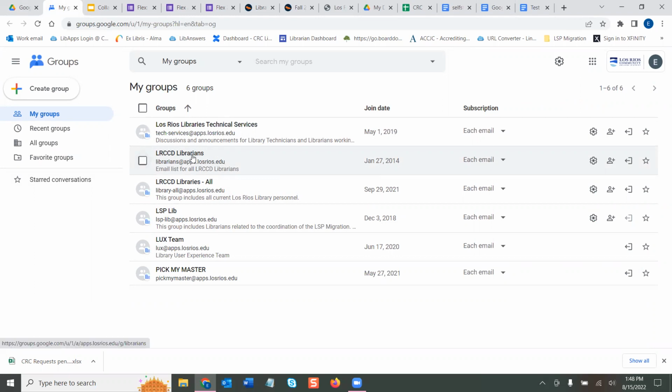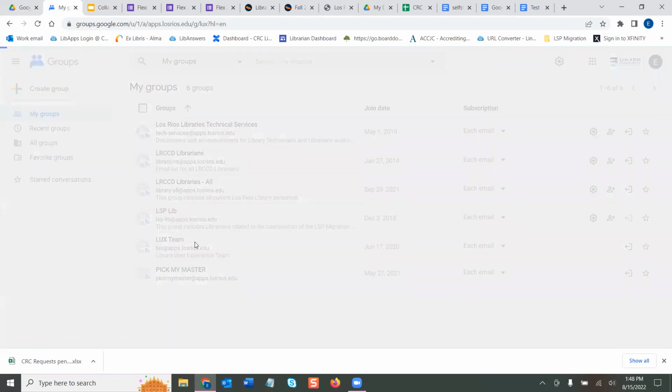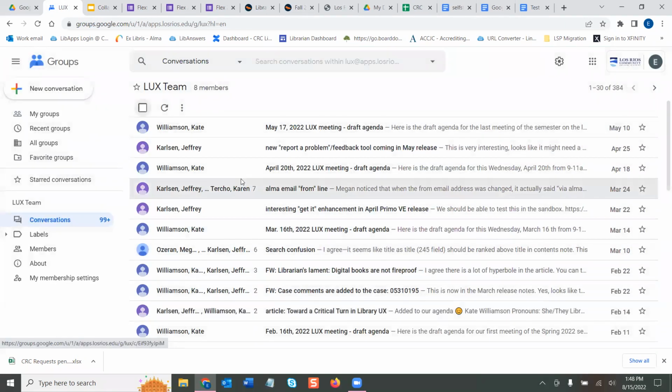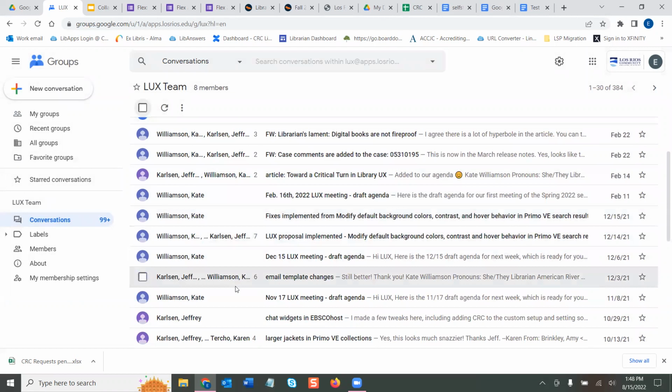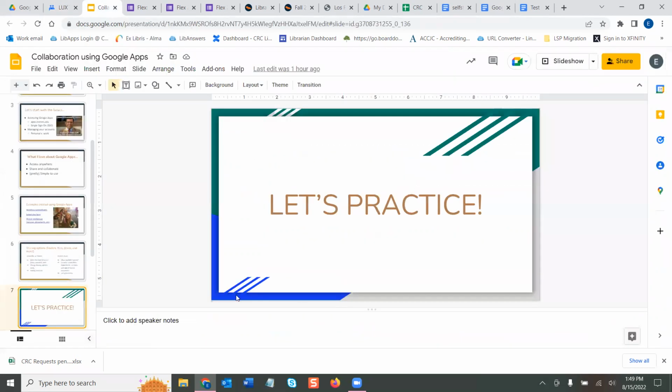Groups is a way that you can add individual people. This is a smaller group. So it's got individual people and you can have message strings on here similar to Teams. And then you can send an email to the whole group at once if you wanted to. If you're interested in doing this, feel free to check in with me. There are some challenges at times too. So I can give you my experience on it.